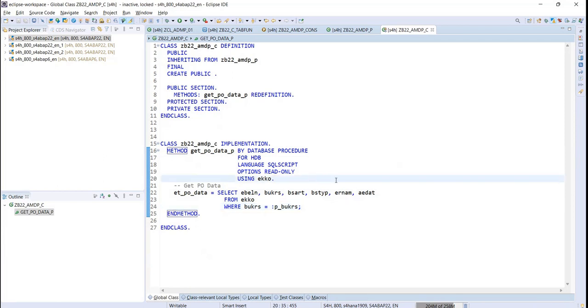I am getting the data. But if you remember, we have discussed one more thing over here. Whenever it comes to a normal AMDP method, it is client independent.